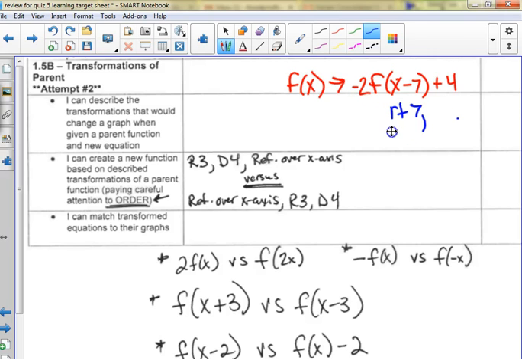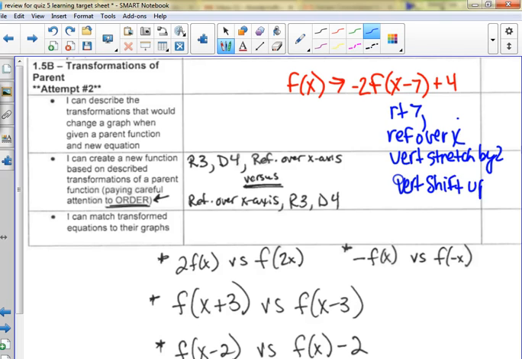Okay, I would take that, reflect over X because of the negative, vertical stretch by 2. I would have put the vertical stretch before the reflection, but it isn't a thing that I would count wrong, so it's fine. But the vertical shift, that has to come after the reflection, guys. Do you get it? It's not the same, okay? That's why she wrote this, okay?